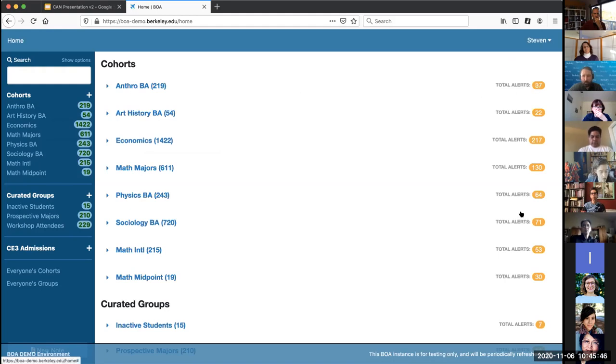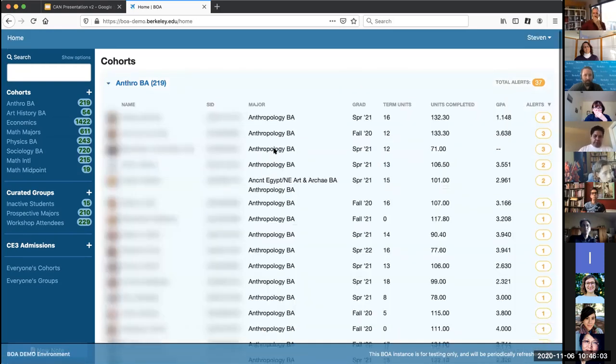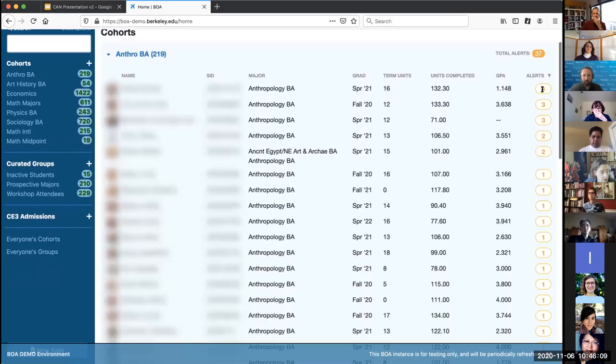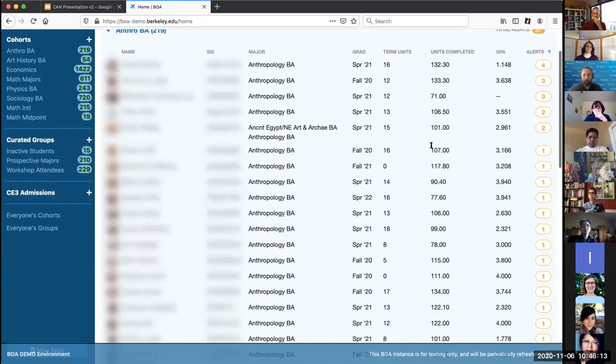But Boa has what you can see over here are called alerts. These are a few items that we believe from our research, and from our peer institutions' research, are really correlated with outcomes that may be negative for students in their academic progress. So if I toggle this arrow menu here, again, everything's blurred, but I can see a list of my students who have alerts in the current term. It's sorted by who might need the most attention, who has the most alerts.